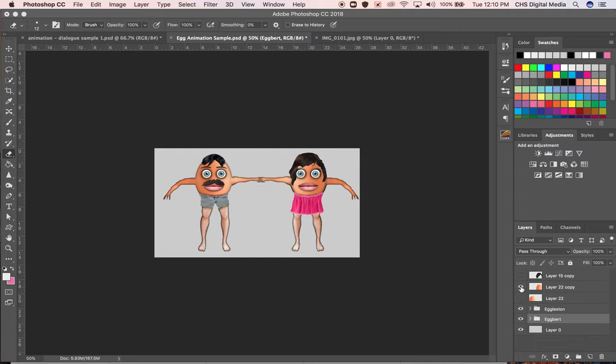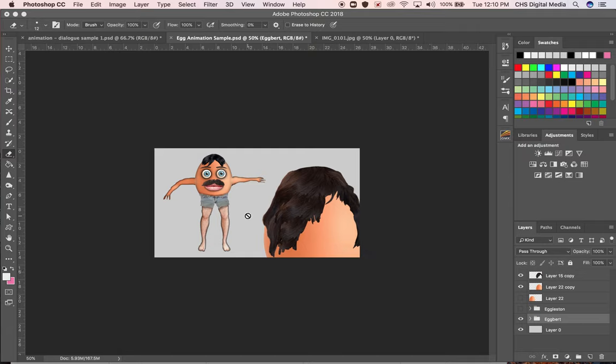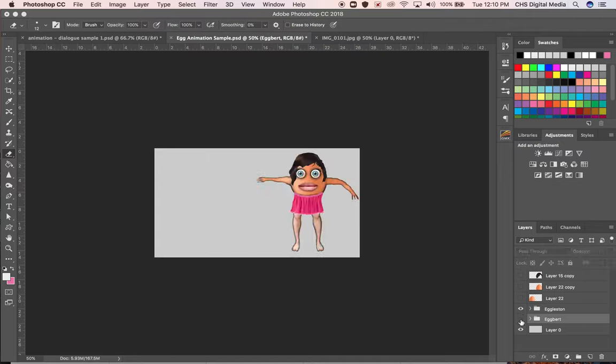I also want to do an over-the-shoulder shot while they're talking. So maybe they're talking like this. So here I've got the back of the head, which is an over-the-shoulder shot where they're talking to each other, and then it switches to where it'll be the back of his head. I don't have it prepared yet, but you'll see the back of his head, and then you'll see her talking. Okay.